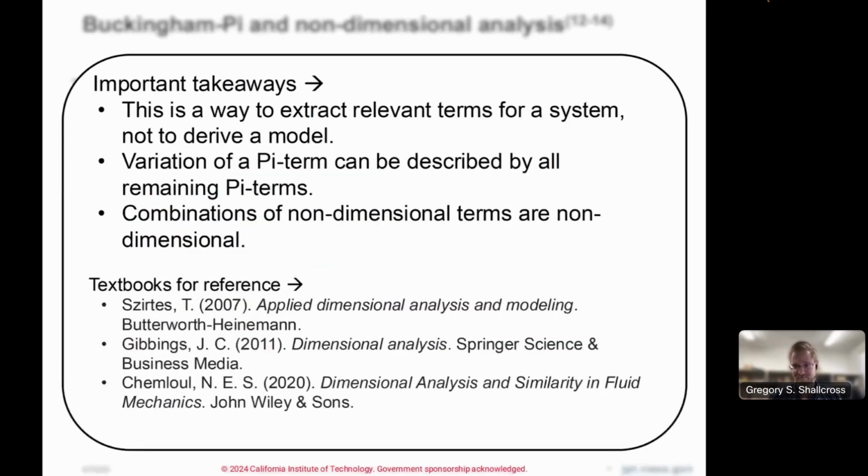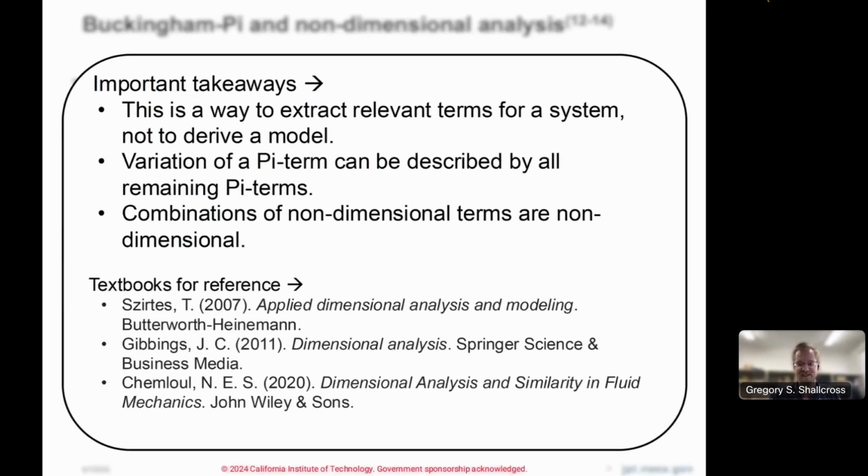Next slide. One thing to note is that this is a way to extract terms relevant for your system of interest. It's not a way to derive a model. The model, which I'll talk about on the next slide, is informed by the variation of pi terms being described by all other pi terms, and also by the idea that combinations of non-dimensional terms are non-dimensional themselves. I've included a few references for non-dimensional analysis and dimensional scaling that are relevant to this methodology.